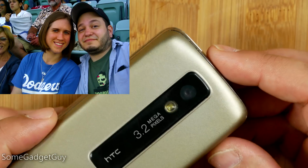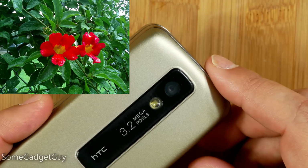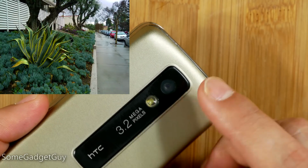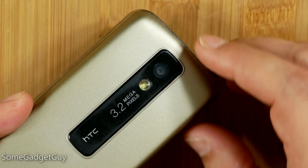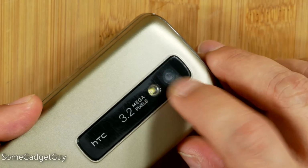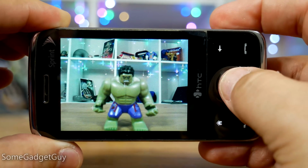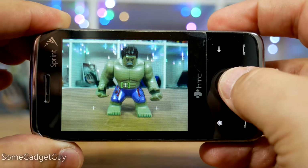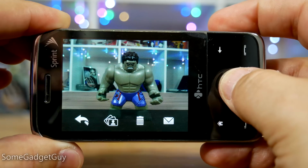Oh, this camera was such cutting-edge fare back when this phone was brand new. 3.2 megapixel shooter, autofocus, enabled LED flash. This thing really was killer. A major problem with any older gadget, you can just see how the plastic cover which protects the lens element here is really worn, scratched up, scuffed, faded, and starting to fog. And like with everything else related to this phone, performance is obviously slower than you would ever want to use out in the field today.